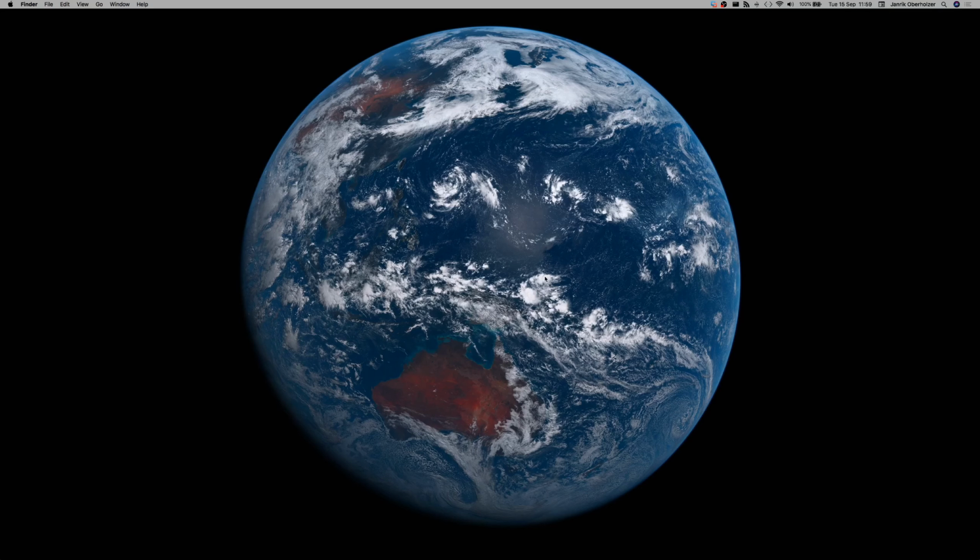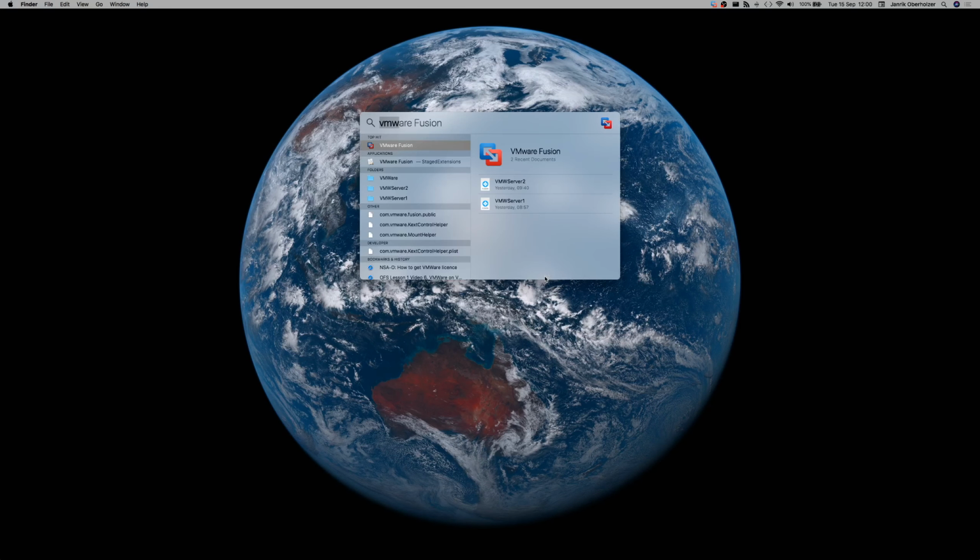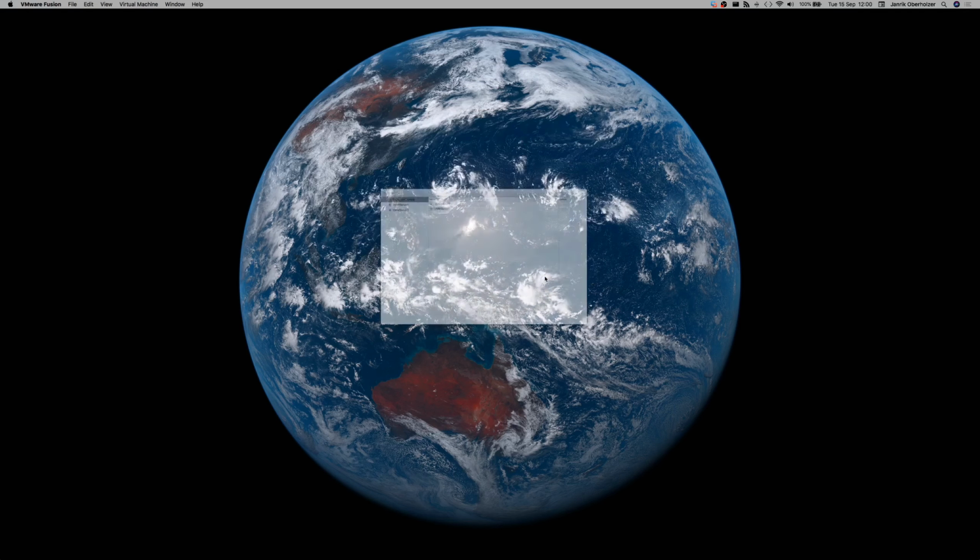So now I'm going to show you how to install Linux Ubuntu onto a virtual machine desktop. First things first, I need to launch VMware. On Mac, it's VMware Fusion, and on Linux and Windows, it is VMware Workstation Pro. That's what you will be using. I'm going to be using Fusion on Mac.